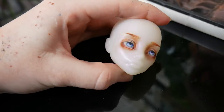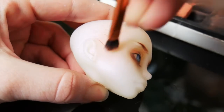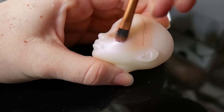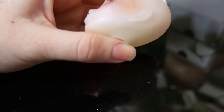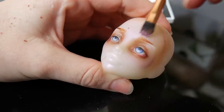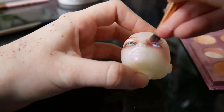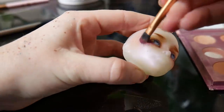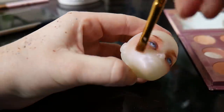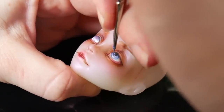Once that's done, I go over the blushing again, now darkening the shadows and starting to contour the face. Once it's been contoured, I do the topmost coat of blushing, which will be with purples and iridescence, which are from ColourPop eyeshadows. The eyeshadows I'm using are matte, iridescent light, and iridescent dark purples, and doing that all around the face.